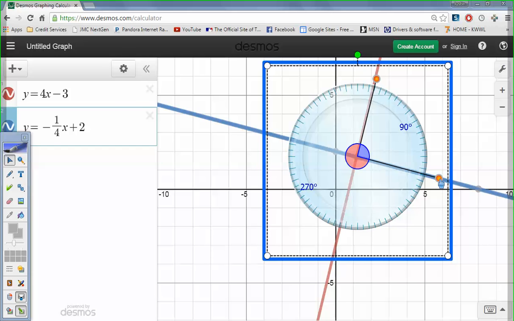Holy cow. What does it say about your angle when you put your protractor up here on these two lines? 90 degrees. 90 degrees, meaning a right angle. The word we use for lines that intersect to form a 90-degree angle is perpendicular. You get perpendicular lines when the slopes are what kind of slopes of each other again?